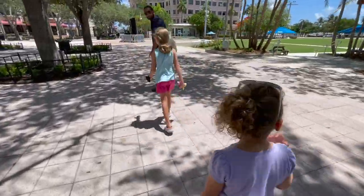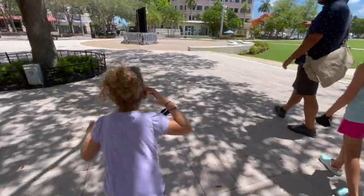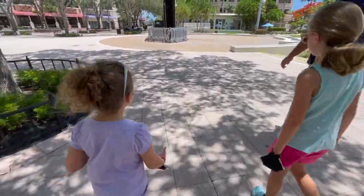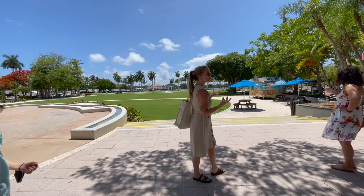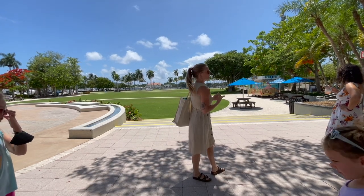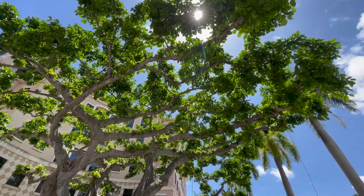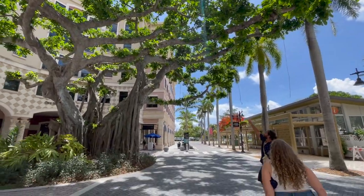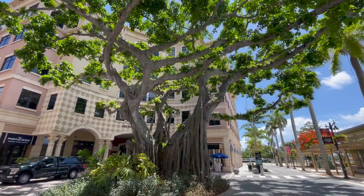This is a good time to introduce you to our tour guide Rahim, who was incredibly knowledgeable about everything in downtown West Palm Beach. He shared so much information — I feel like this was not just a food tour but also a West Palm Beach history tour, full of fun facts and tidbits of the town that we had no idea about before. Including this gorgeous Banyan tree that he walked us over to — the tree roots actually grow from the branches down to the floor. Pretty incredible.